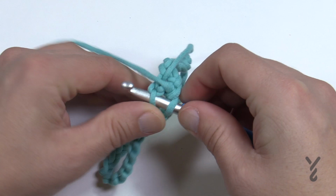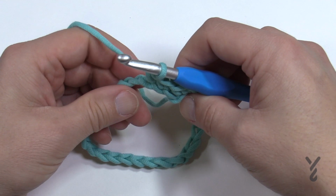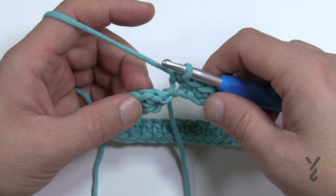The reason why I'm asking you to do that is that you'll have to crochet along this edge in the future when you're going to finish the bottom of the bag. So if you put it into the right stitches now, it'll be a lot easier. So one single crochet in the back hump of the stitch. So I'm coming all the way back around. You should have a total count of 100. The single crochets in my case is 30. So just join it to the top of the first one.